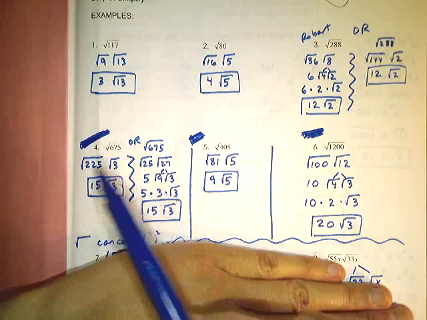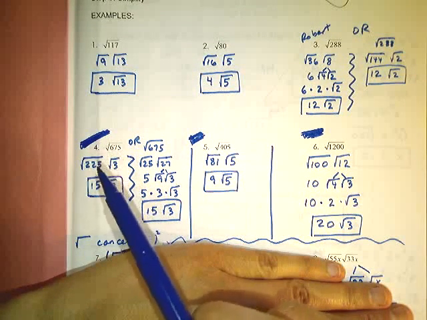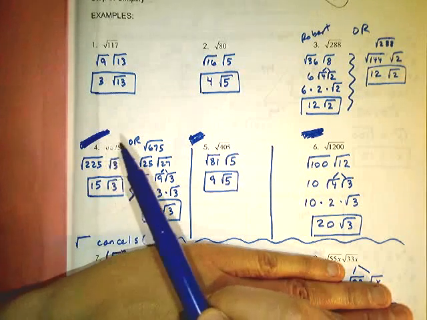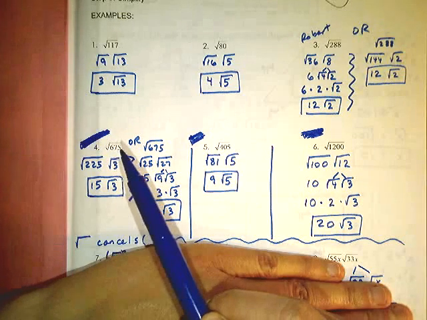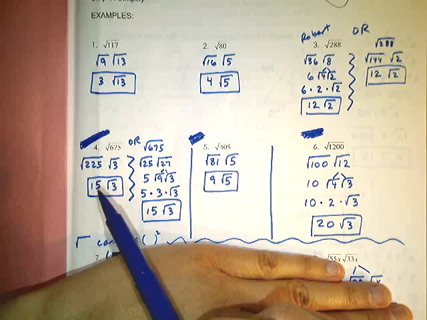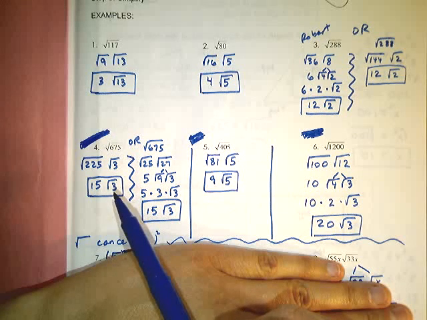As you can see on this one, I did it the fastest way. I chose the largest root factor from the list of the radical 675, square root 675, which is 225, and I came up with my answer immediately because the square root of 3 cannot be factored any further.